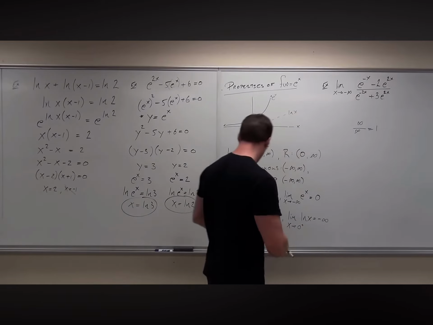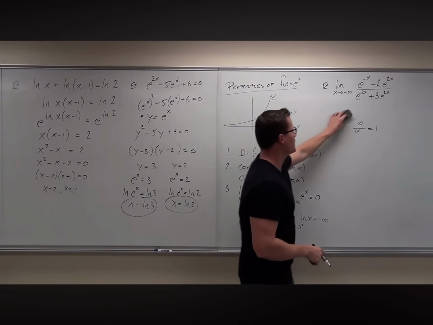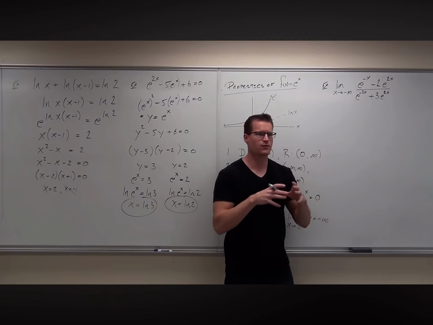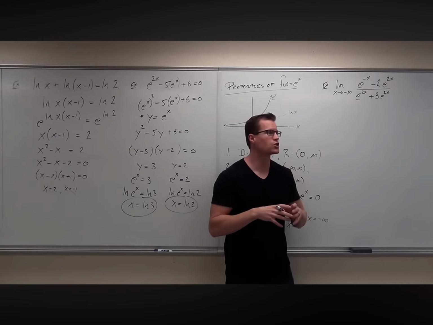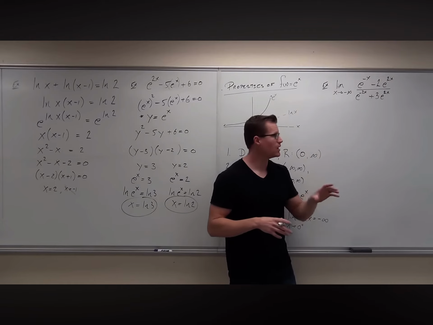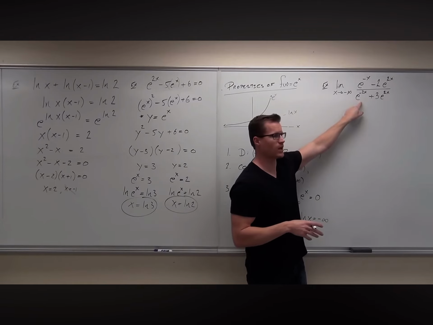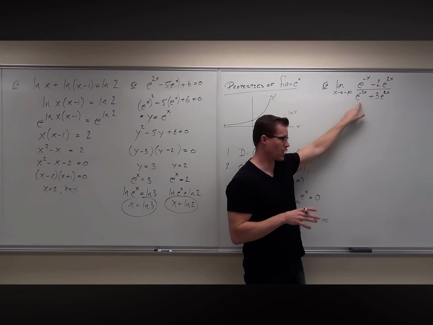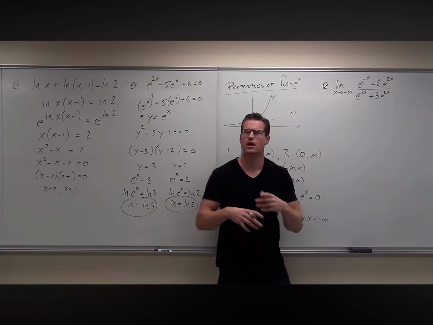I believe in your 4A class, what your teacher should have told you is that you look at your denominator and divide by part of your denominator. Typically, it's the largest exponent. Here, because we're going to negative infinity, it's going to suit us to get rid of this e to the negative 2x, because that's what is giving us an infinity here. Does that make sense to you? That's the problem. So I want to show you a couple tricks on how to get around these ideas.